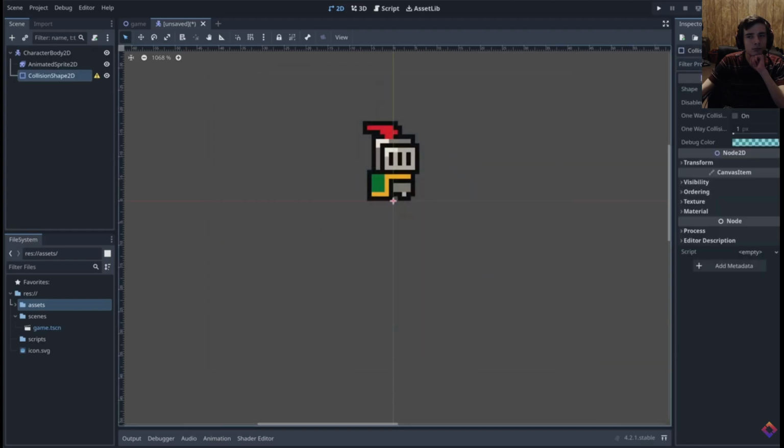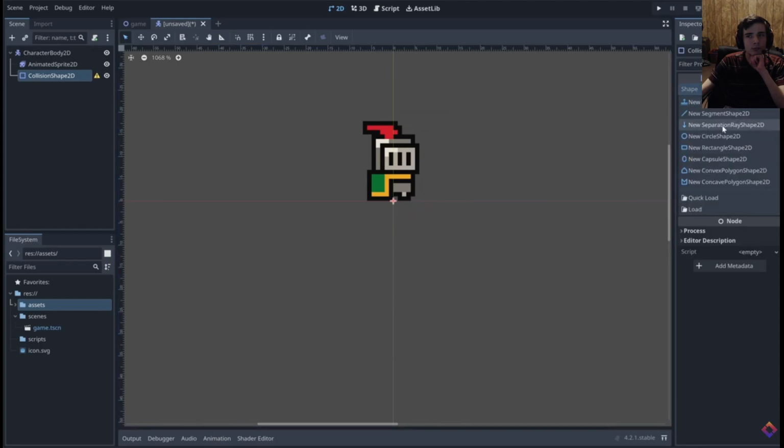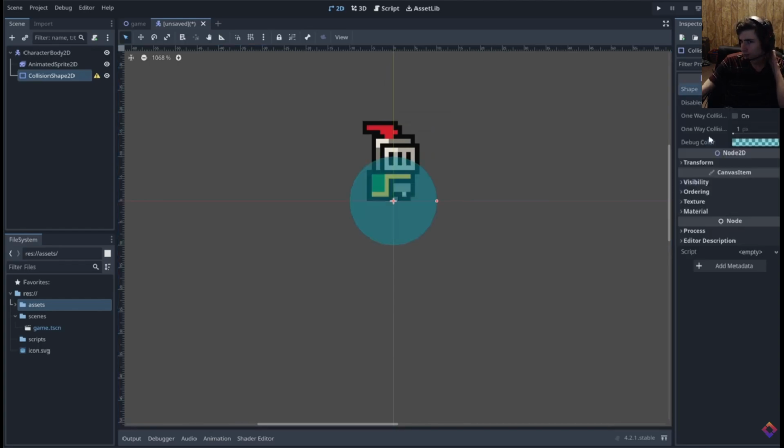And here in the inspector, we can now define a new shape. I'm going to add a circle shape, make it a bit smaller and drag it up. Somewhere around there looks fine. Now you're probably thinking, well, this is pretty far from our actual graphics, but that's totally fine. Colliders rarely need to be very precise, and it's a good rule of thumb to make them a bit smaller than the graphics if you need to. Having colliders that are too large is simply going to be frustrating when playing.